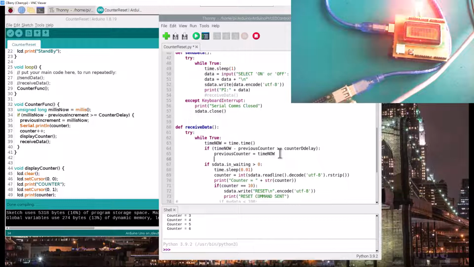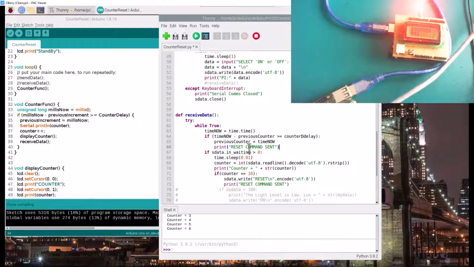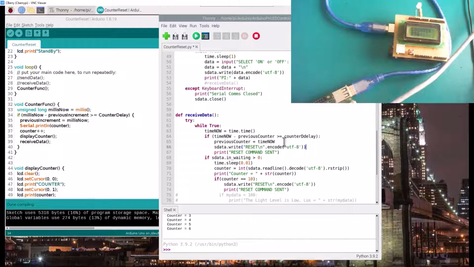Where do we send the command to the Arduino? In that case, I'm going to copy this line of code and paste it there. But I want to print this right after sending, so I'm going to copy that one as well and paste it there. So now this is where we are sending the command reset.